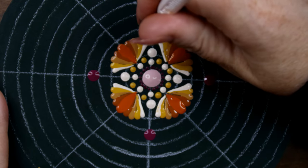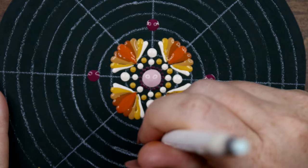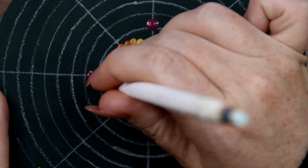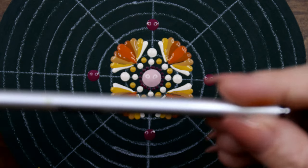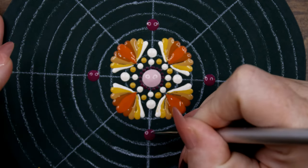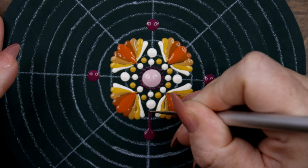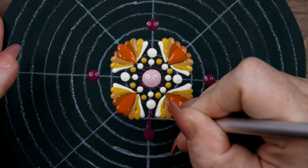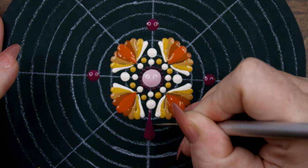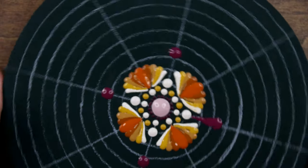And then make sure there's a lot of paint on there. So if you have to dot it twice, because we're going to pull these and make swooshes. So now, like I said, you can get your micro dotter or your size one and just pull down the line until you get to the dot. And then pull the sides out too to make it a little bit wider. Like that. Perfect. We'll do that for each one.